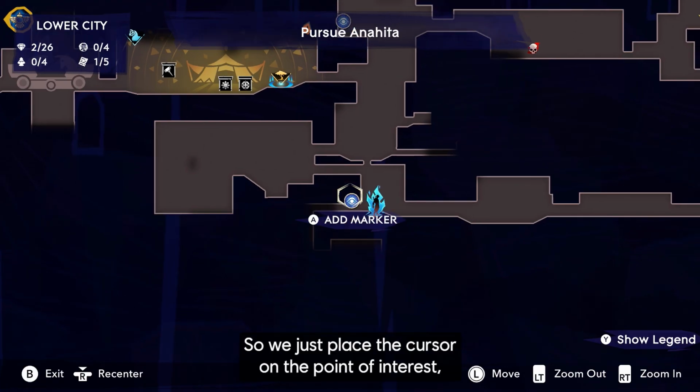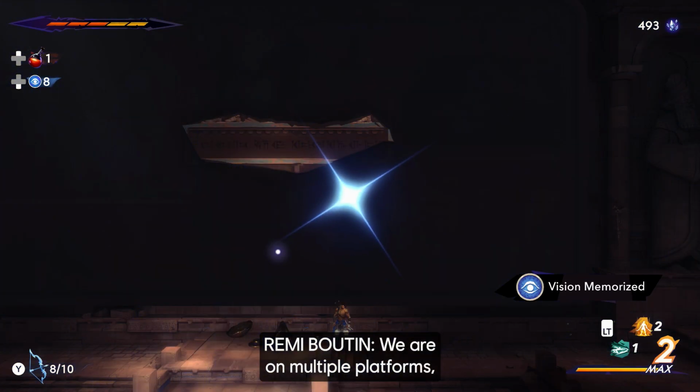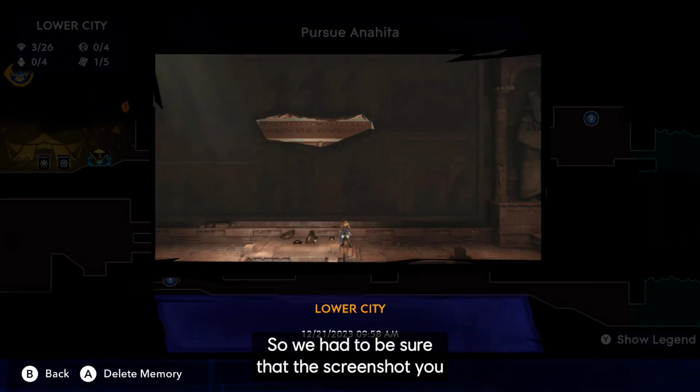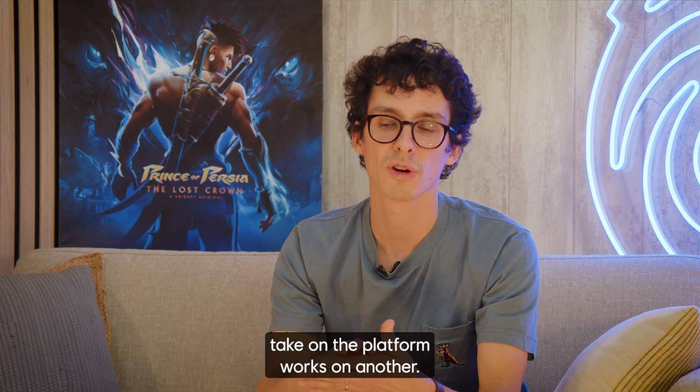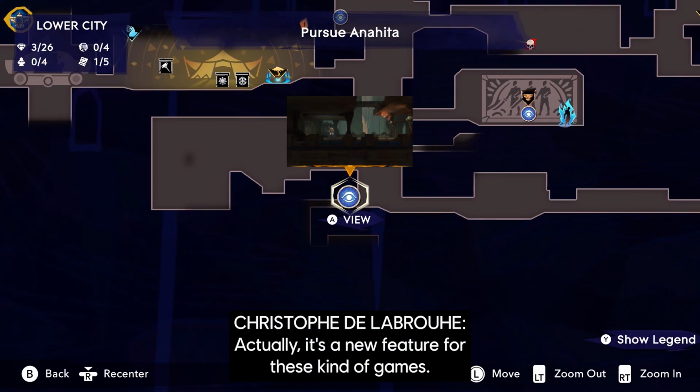So just place the cursor on the point of interest, and you can see a full screenshot of the game at this particular position. We are on multiple platforms and we have cloud saves, so we had to be sure that the screenshot you take on one platform works on another, so it was quite a technical challenge too. Actually, it's a new feature for this kind of games.